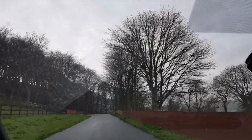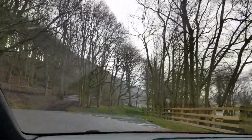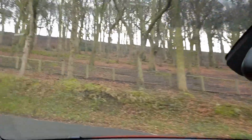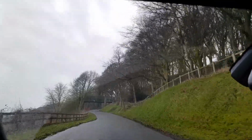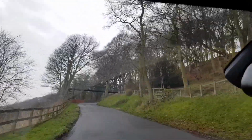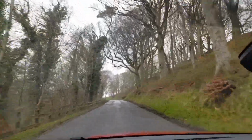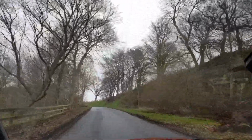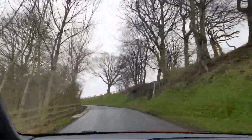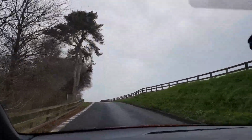Then there's the technology, which includes a driver sports pack that, when activated, increases the responsiveness of the engine and gearbox, turns the dials in front of you from white to red, which will of course make you go faster, displays vehicle dynamic parameters, acceleration, power delivery, turbo, and amplifies the engine sound inside the cabin itself, which will of course make you go faster. The thing is, the 308 GTI is a fast and fun hatchback every time you get in it, but once that dynamic mode is activated, you really had better hold on tight.